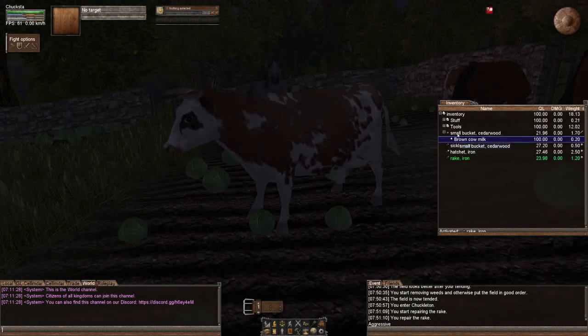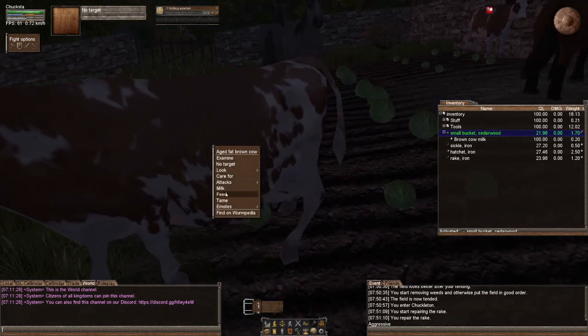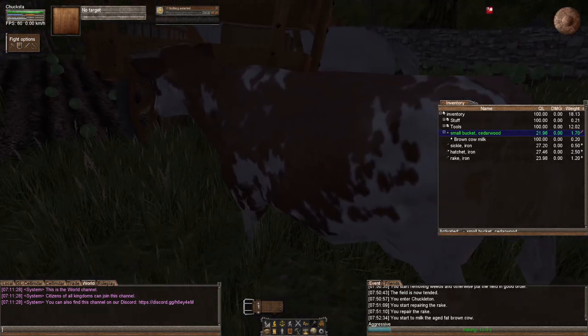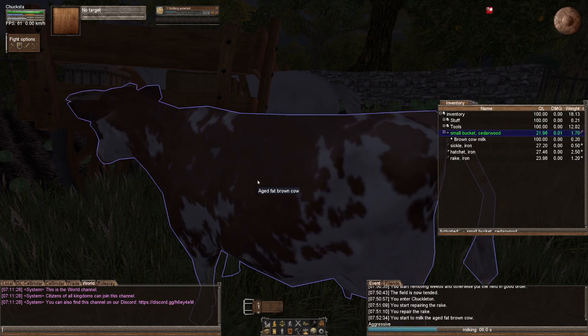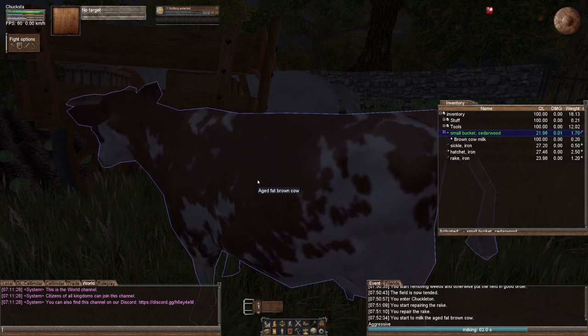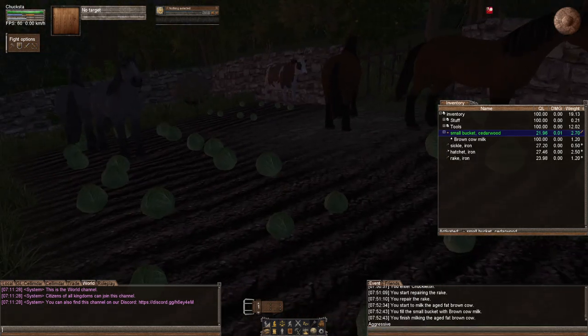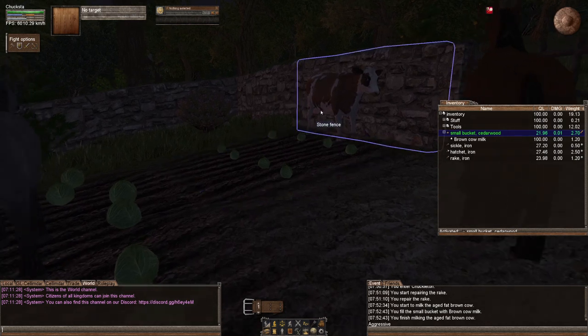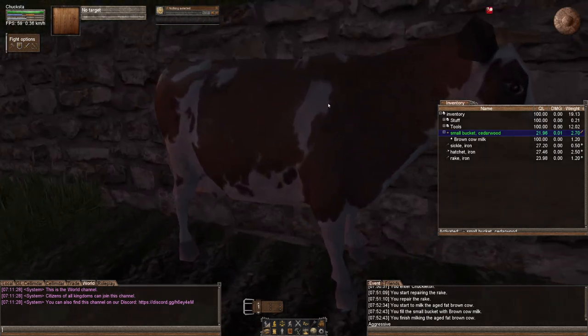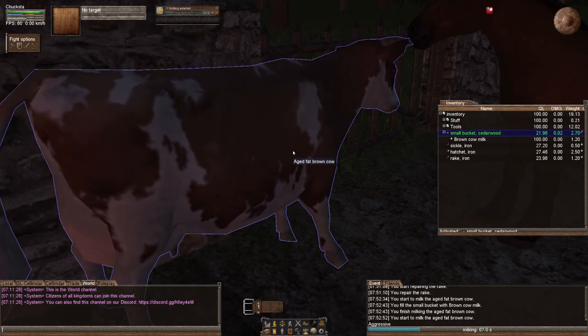And ooh, cow. Actually, let's do this. Don't go, don't go. It's milk. This is a bit noisy, this is. Give me some milk. Milk the other one too. Tops up my milk.